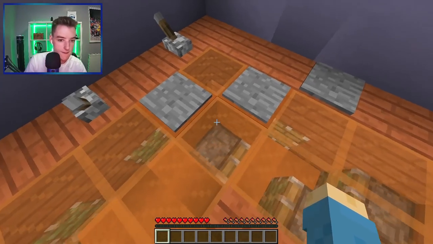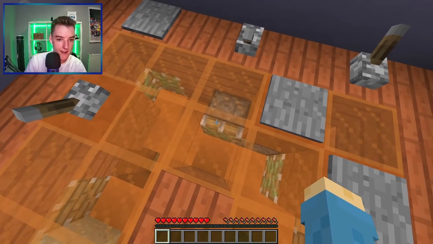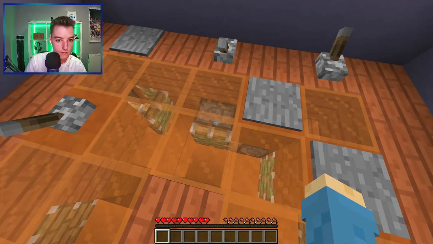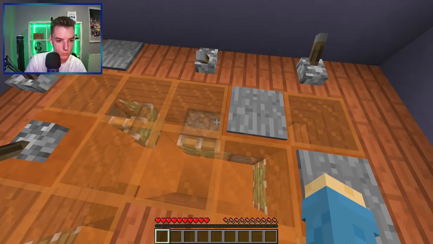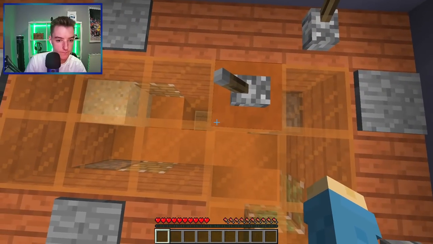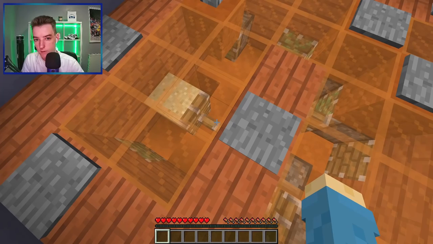Okay, so let's get this piston forward and then push that. Pull that and then push that. Yeah, this is it. Grab it. There we go, that pushed it. So let's see, we move it like this. And then we push it like that.